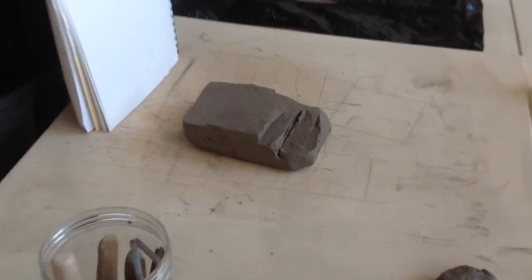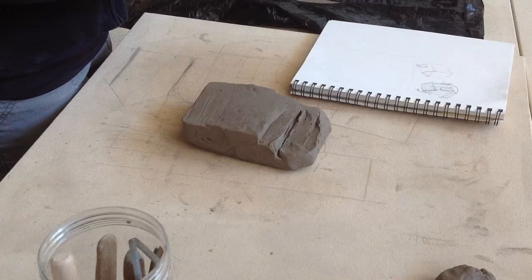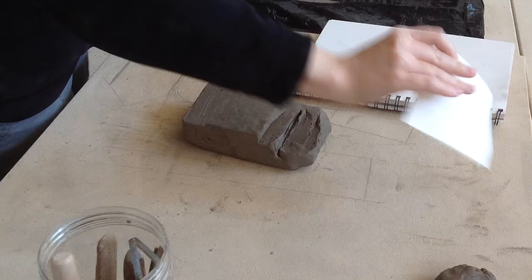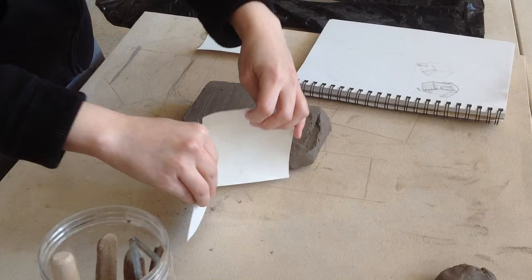First thing you want to do is sketch. I just started it, but get your idea. And then you want to make templates for the bottom, like we do with the dragon. So I made the block templates. I made one for the base, the sides, and I want my roof to be pointy. So two of my sides are going to be like this, and then the other two, you know how to make a box. And then I made one for the roof also.